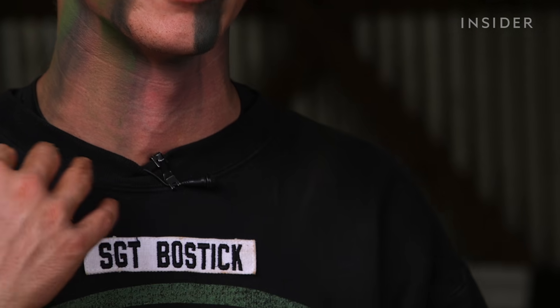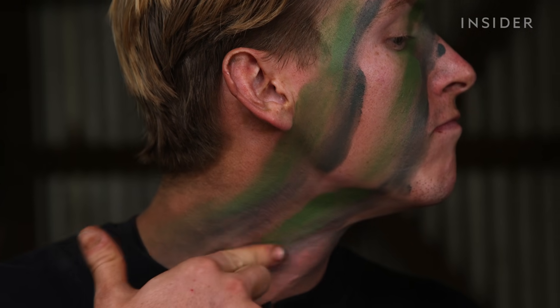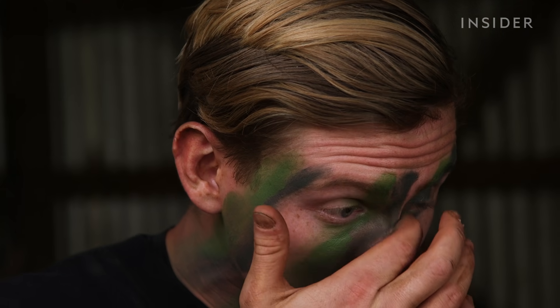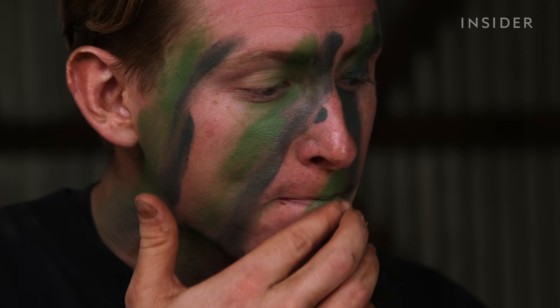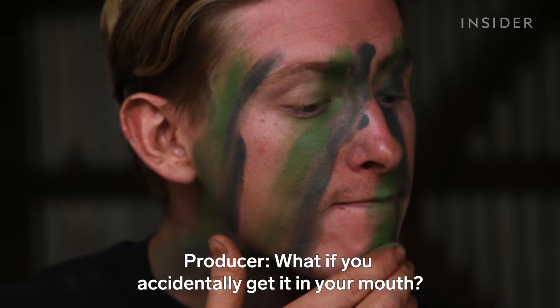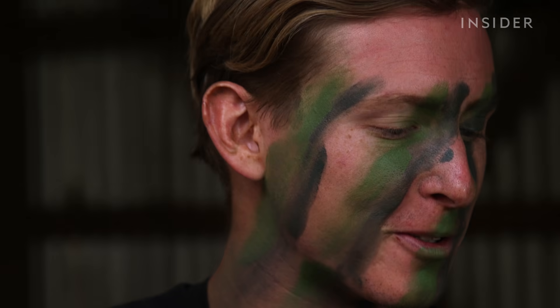You want to get down into your neck as well. If you're wearing an OCP top and you opt not to wear the shirt, you're going to go down into your neck — just to cover all the exposed skin. Getting your lips is also a big thing. What if you accidentally get it in your mouth? I try to avoid it, but it's not going to hurt you too bad.